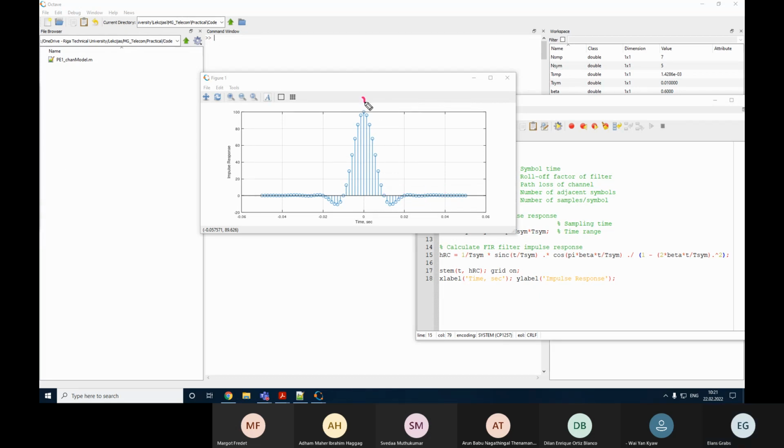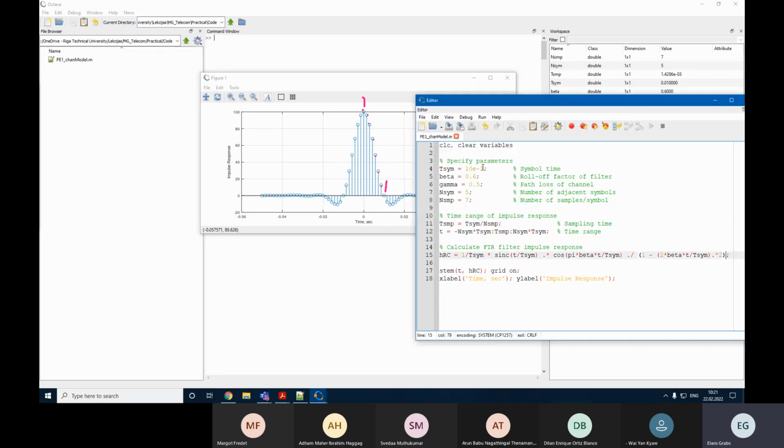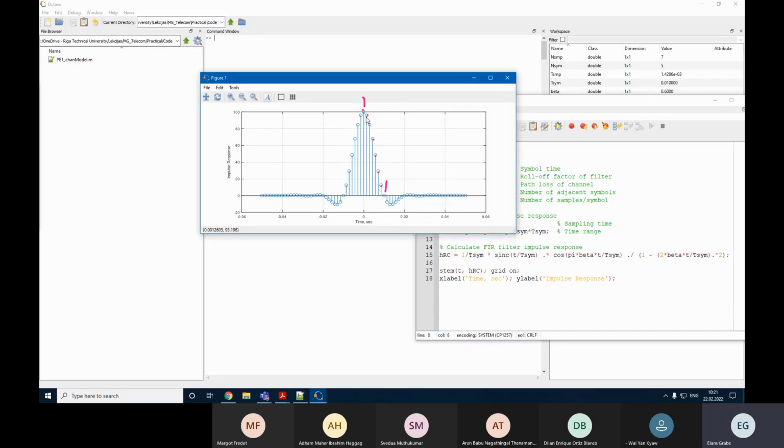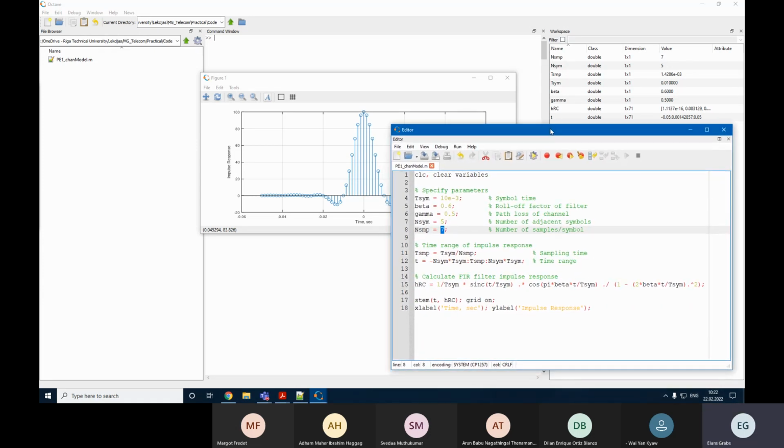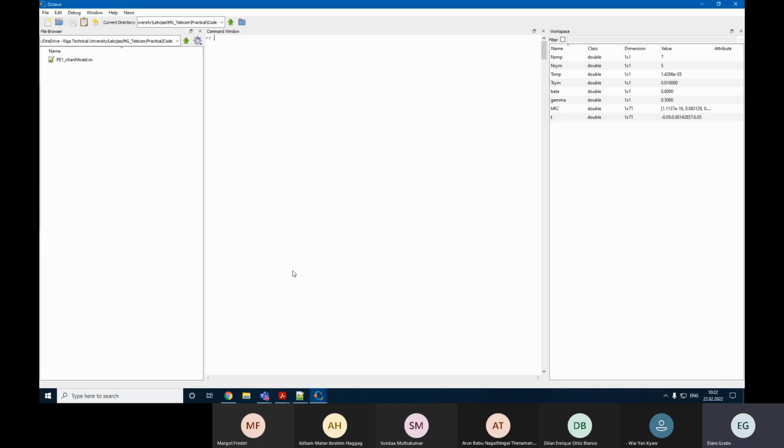Now, in this symbol 1, we have 1, 2, 3, 4, 5, 6, 7 samples, which is my value. So I had 7 samples per symbol. That's exactly this number. You may also note that here we have a value of 100. That's because in the digital case, we actually need to normalize it also with the number of samples. I believe this maximum value is not actually 100, but no, it is 100. We can find it out. Maximum HRC. Yes, it's exactly 100.